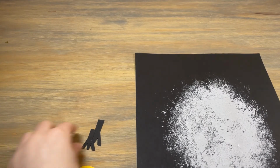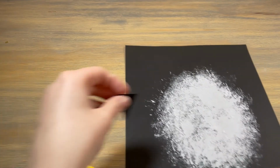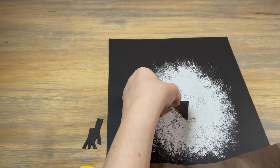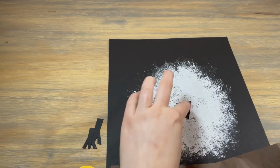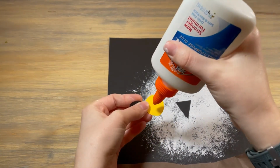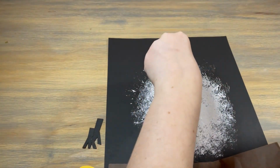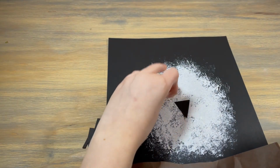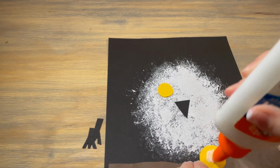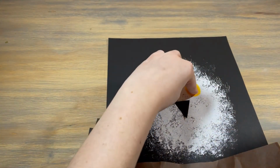Now we're going to put the beak on. So you're going to decide where you want the beak and glue that down. That looks good right about there. And decide where you would like the eyes. So first glue down the yellow pieces, and then you can glue down the black pieces.